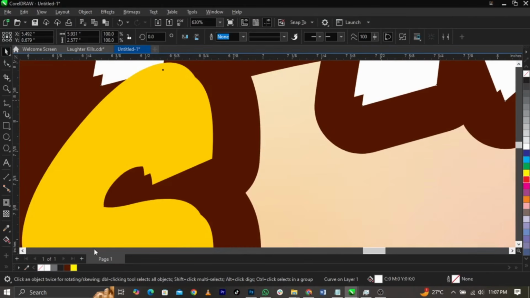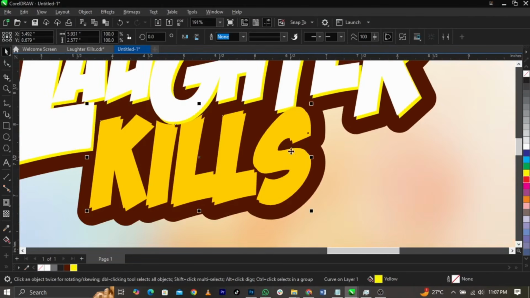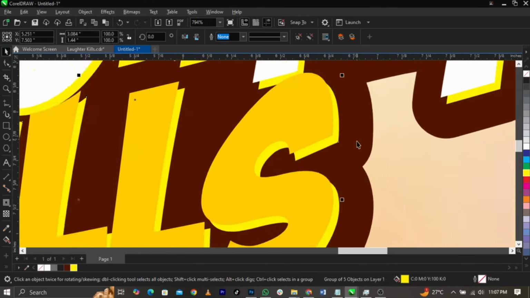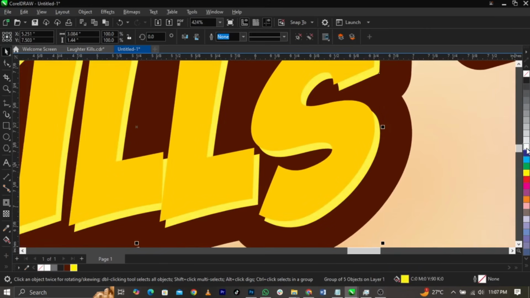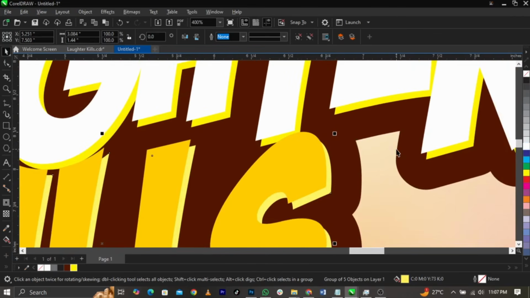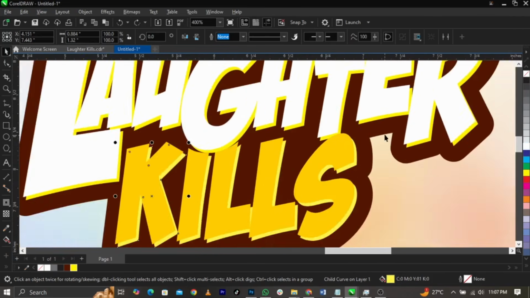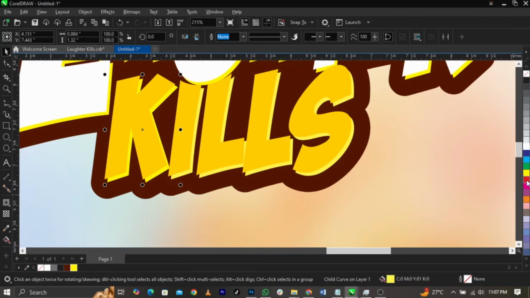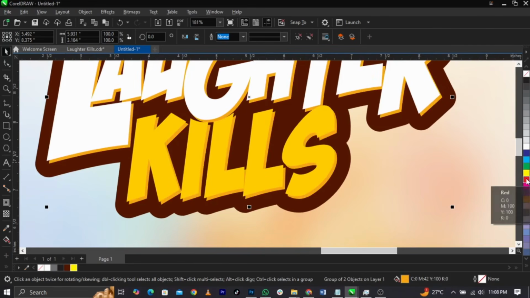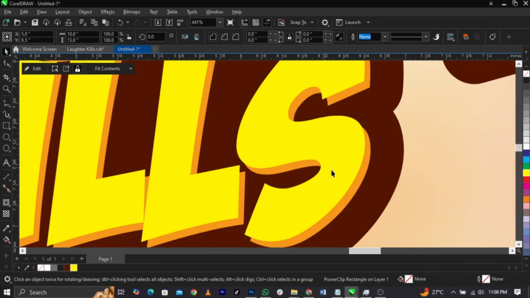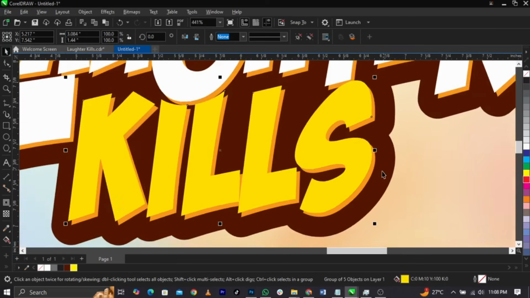Then the first one, make everything yellow, right? But the yellow should be a bit, I think dark. Yes, let's make it a darker yellow. So let's apply more. Everything you're doing should apply to this. So give it yellow. All right, more red. So I'm going to give this one yellow. Now let's apply a bit of red to it, and that is fine.